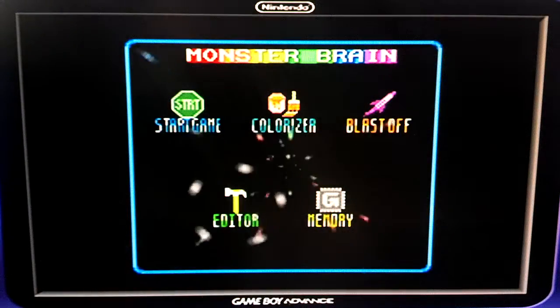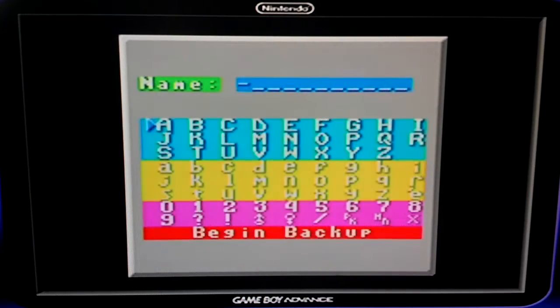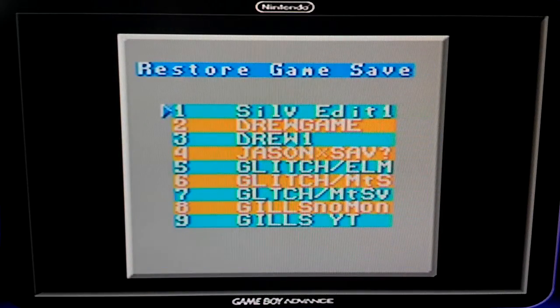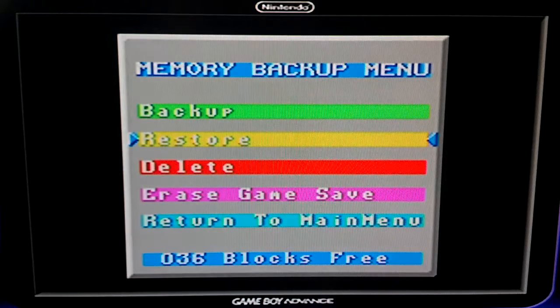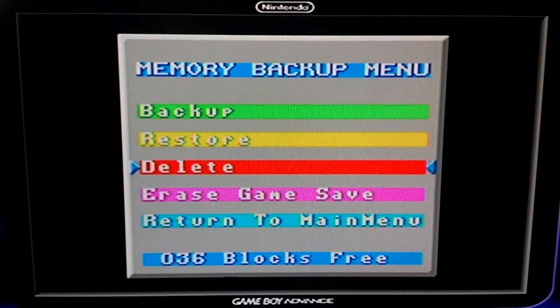So there's the editor. My memory at the moment is probably destroyed, so I'm going to restore my save. Here's my save. You can save up to — I think it has about 60 blocks that you can save, and it takes about one block per save. You can delete your saves and you can back up your games — that's the cool thing. You can save multiple copies, so you can have like 40 saves of Pokemon Silver, and you can restore and back them up and name them.